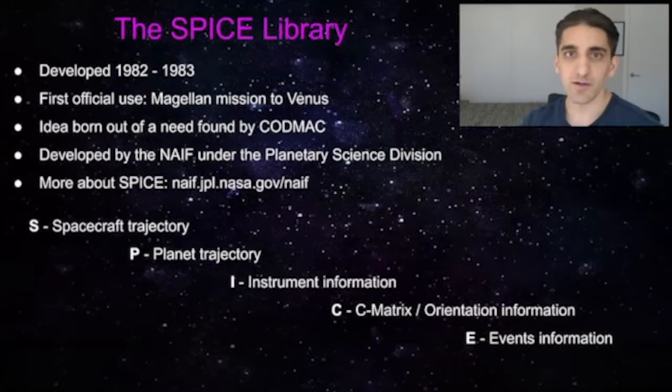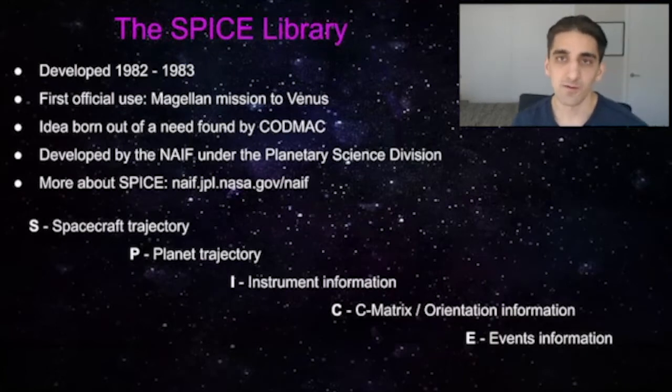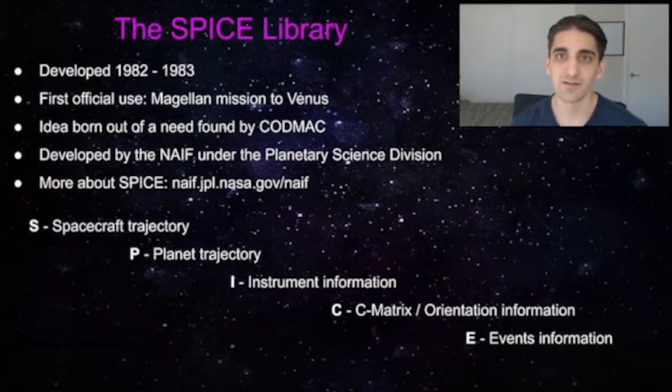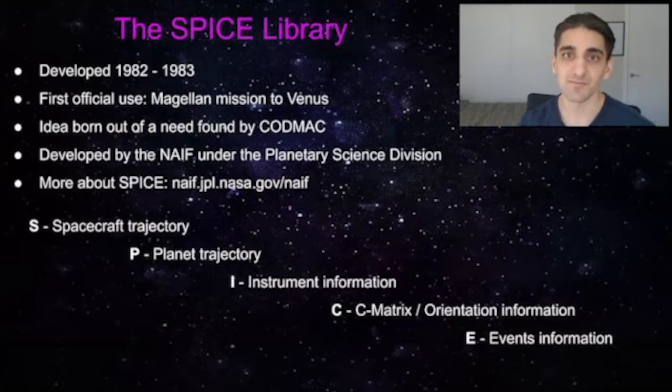So here's just a quick overview of the current SPICE library, what it is and what it does. SPICE is a software library written and maintained by JPL. It can perform various geometric calculations in space, and these calculations include things such as looking at the current position of objects in space, as well as projecting future positions of different planets and spacecraft, as well as projecting geometric events in space. The most common uses of the SPICE library are things such as space mission planning, observation planning, and it's also used in data science and data analysis.